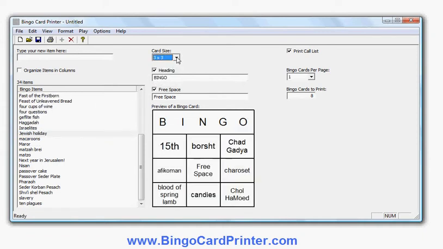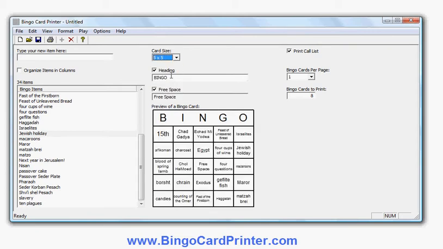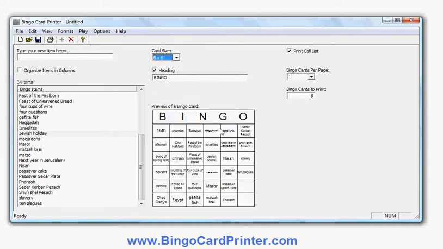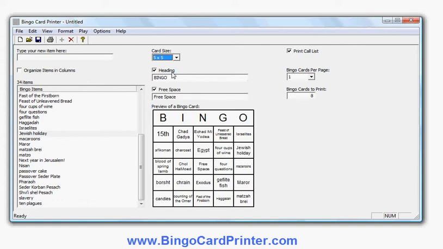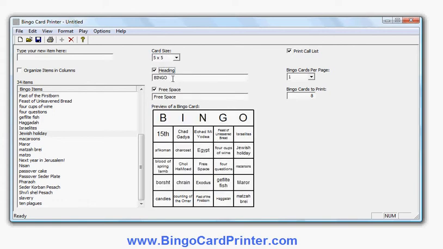I can change the heading, and whether to have a heading, and if I wanted to, I can change the word bingo to something else, change whether or not to have that free space in the middle, and again I can change it to some other text if I wanted to. I can also change the fonts and colours. So for example, if I wanted to make the squares a checkerboard of white and let's say blue squares, we'll do white on blue and blue on white.